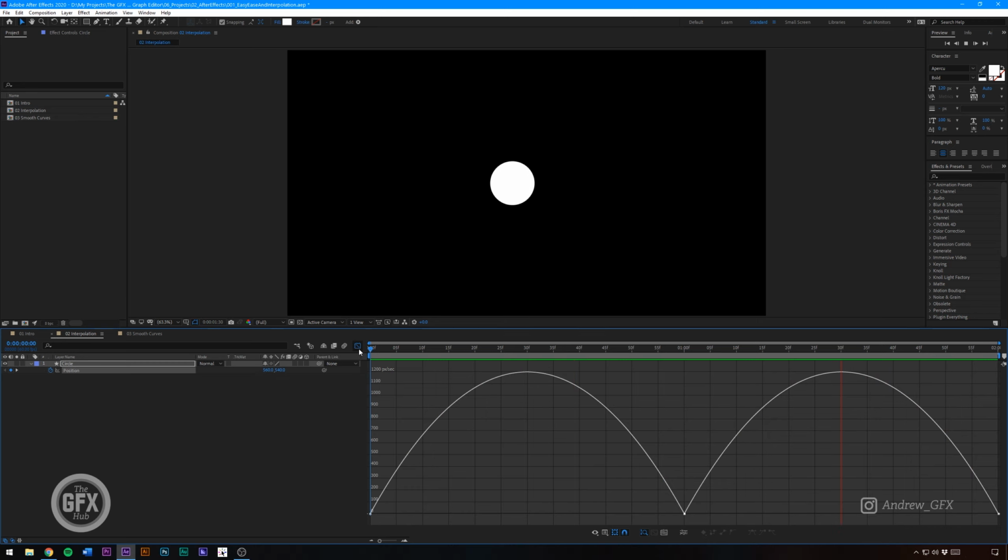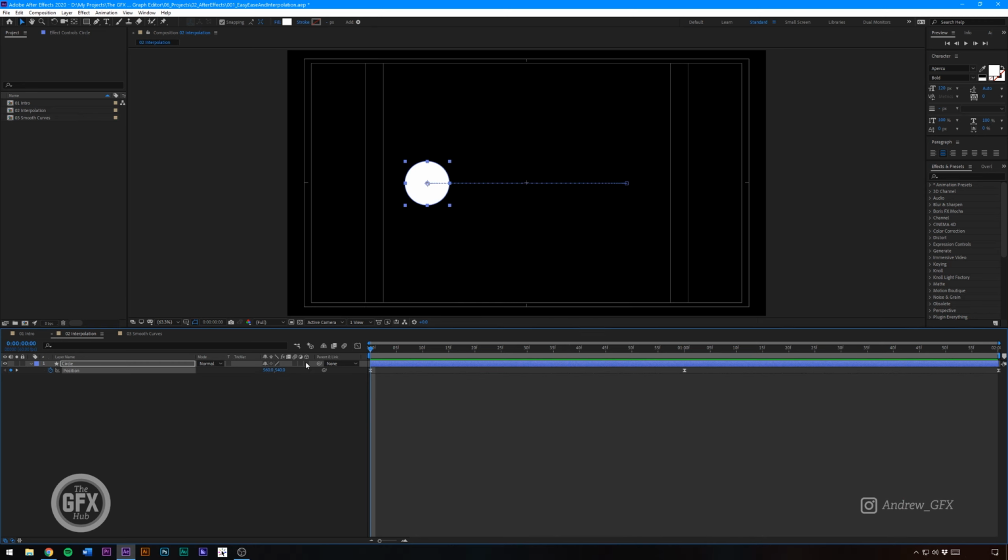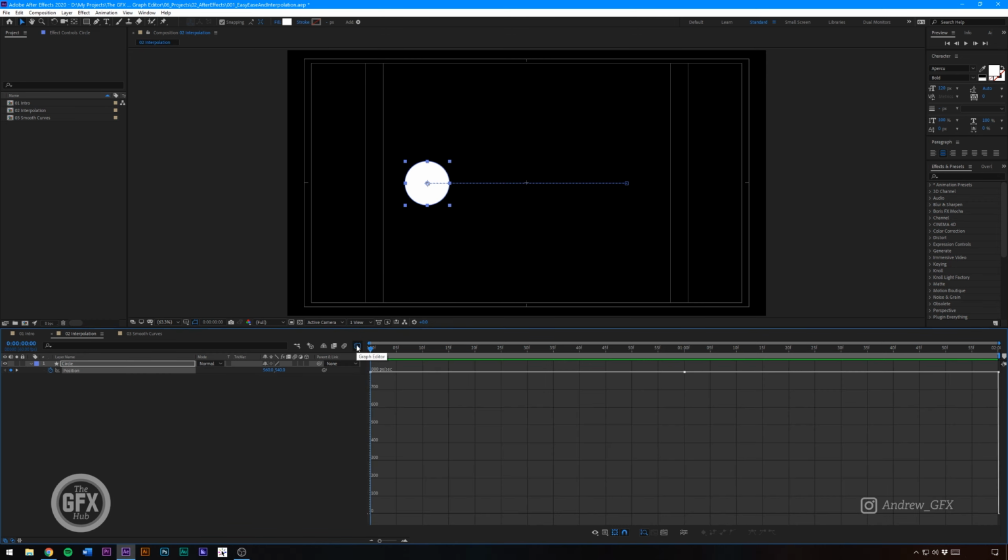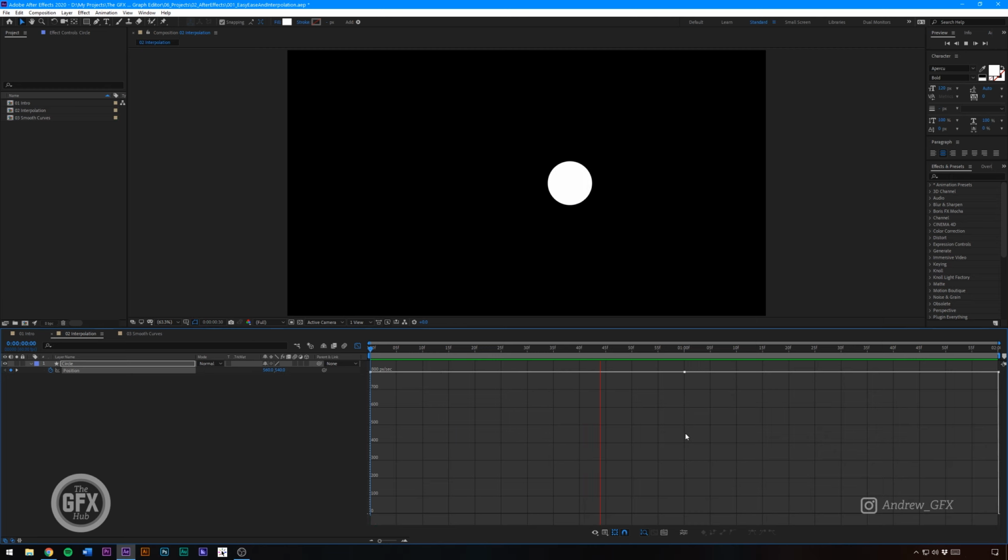All right, well, I'm going to change something up here. Now, for those of you who care, if you click on a keyframe while holding the Control or Command button, you will change it back to normal. Now, let's look at what that did in the graph editor. It's just a line now, meaning from one keyframe to the next, the circle moves at a solid 800 pixels per second. If you see this and you don't want to, you want those curves, select keyframes that you want to add easy ease to and press F9.